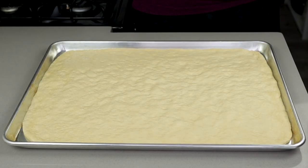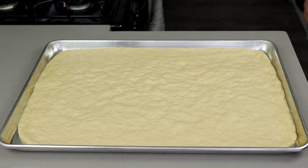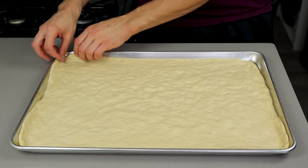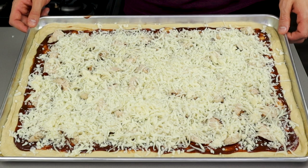After 30 minutes, the dough looks perfect and has risen about 50%, but the corners have come in a bit. This is an easy fix because the dough is both relaxed and pliable after rising — just lift up the part that needs stretching and give it a very light pull towards the corner. Problem solved. Time to top our pizza.